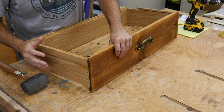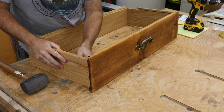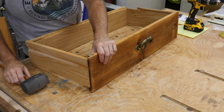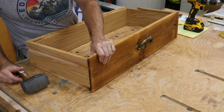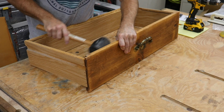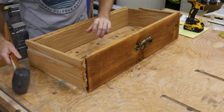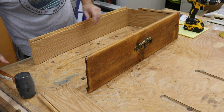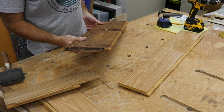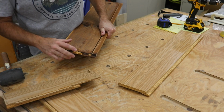So the first thing I want to do is remove this side from the front. It's stapled in. I don't see any glue squeeze out, so I'm hoping it's just staples only and I can just carefully knock this apart. Oh yeah. There we go. Well, that was easy. Good. Let's do the other side. That side came off even cleaner. I'll just grab some needle nose pliers and pull these staples out and clean this up.